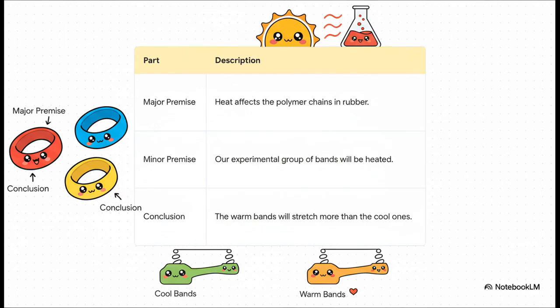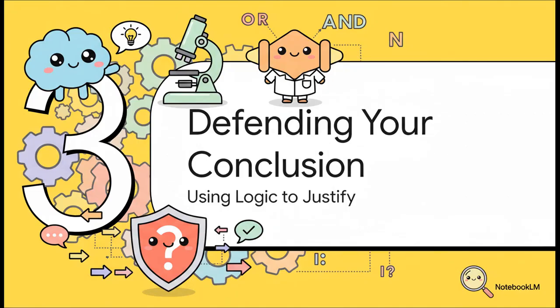So the logical conclusion and your hypothesis is that the warm bands will stretch more than the cool ones. See? The pattern is exactly the same no matter what your topic is. Okay, so we've used logic to get our project started. Awesome. But its job is not done yet. Now we're going to use that exact same tool to defend our results at the very end.